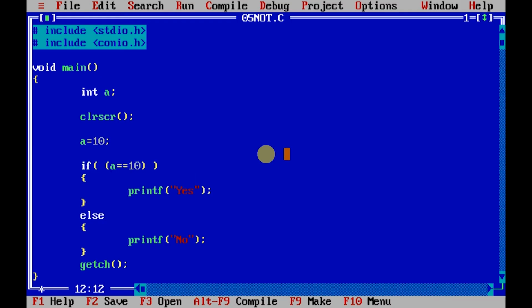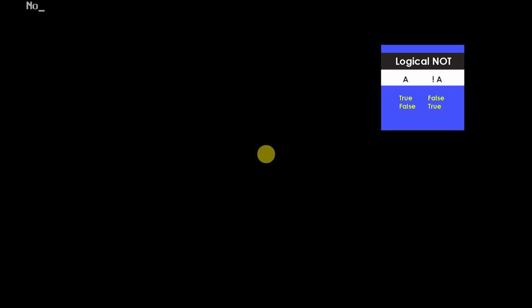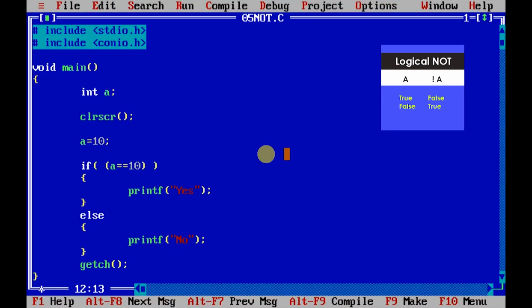If I change the program like this, the not operator gives us the opposite result of the condition. As a is equal to 10 condition is true, it converts that true to false, then it goes to the else block. Now it displays no.